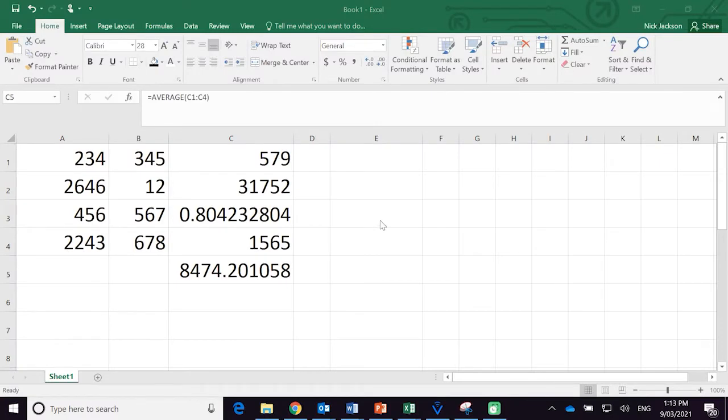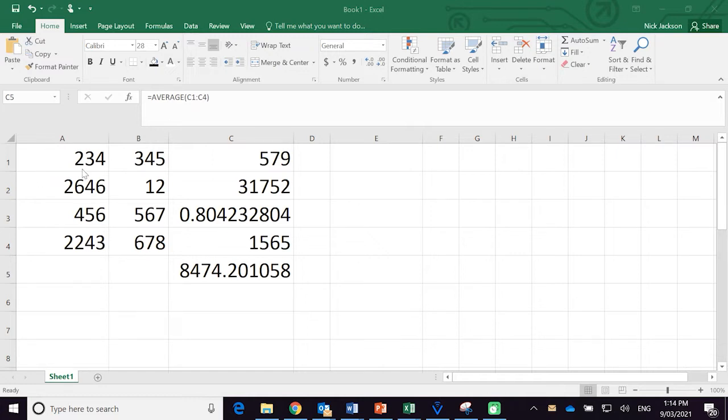Following on from the last video, this one really looks at how to make the spreadsheet look more professional, what we call formatting. So in this particular example, all I'm going to do is put a title across the top. I'm going to put some borders in and fill some of the cells.